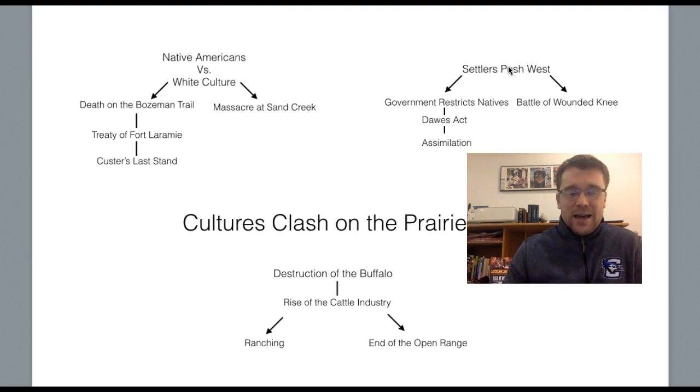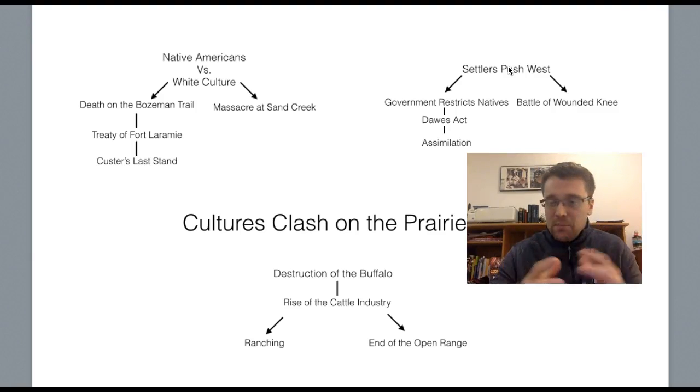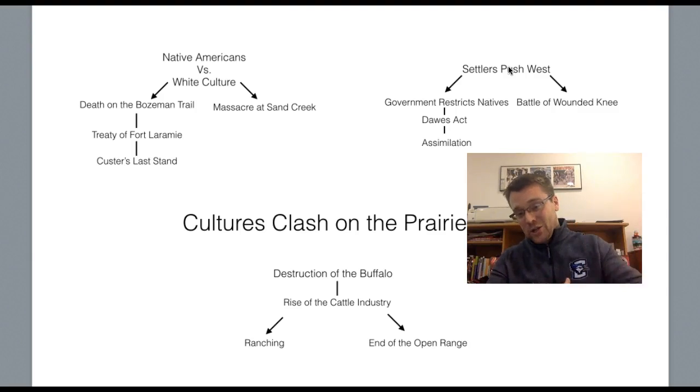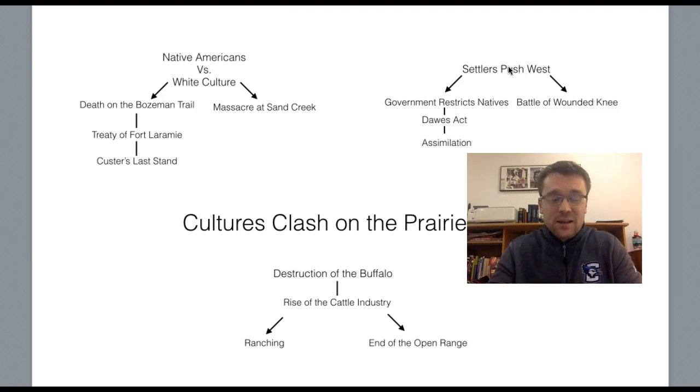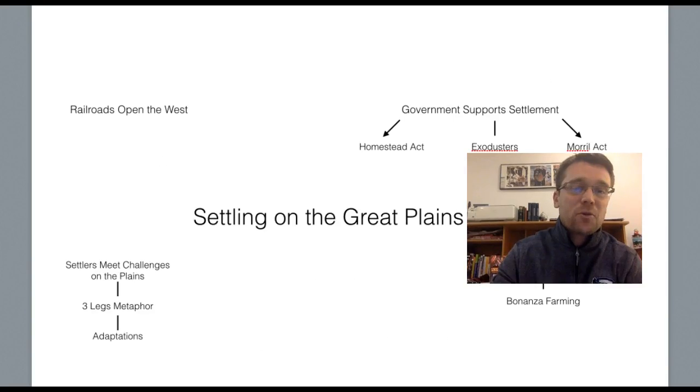However, almost as quickly as the cattle herds had multiplied and ranching had become big business, the cattle frontier really meets its end. One, and this happens quite a bit in our history, we get a little too excited. With the cattle industry, we overgrazed a lot of the land. That coupled with extended bad weather and the invention of barbed wire, which is ending the open range. With barbed wire, you're fencing in land. That really brings an end to the open range. So that's a quick, probably not as quick as I would have liked, summary of section 1.